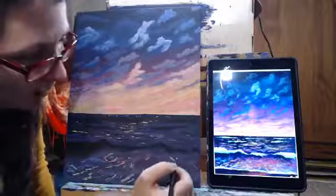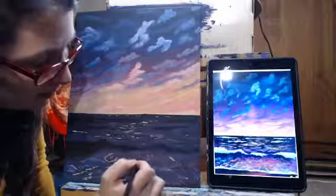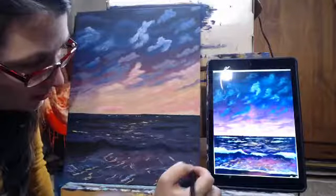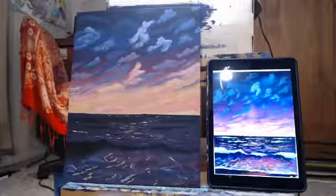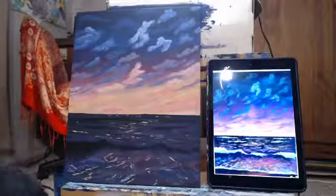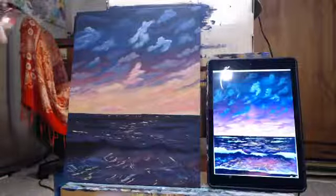And I'm using some red and some pink just to do the same kind of lines that we have with the other colors. It seems so strange at the moment, but it's okay.